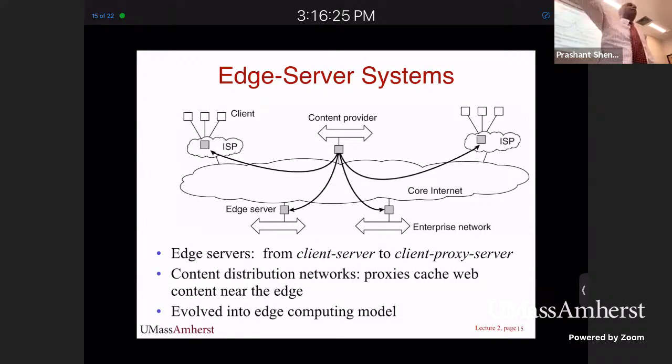For example, content distribution networks put caches in UMass. That's an enterprise network, that would be an example of this. There are caches also deployed in ISPs. So if you get broadband from, let's say, Comcast or Xfinity, there are proxies actually sitting in there. So your home broadband request can also be serviced by proxies closer to it.